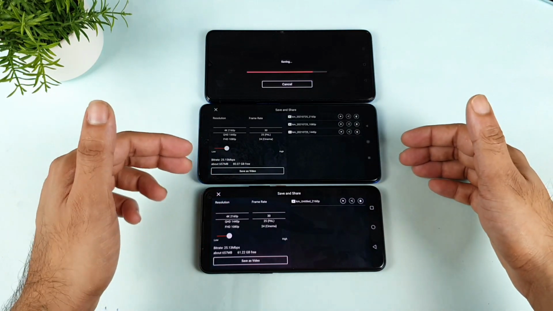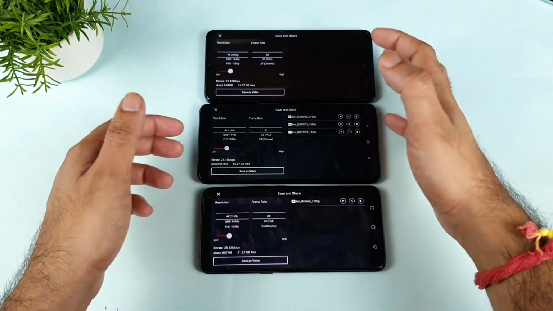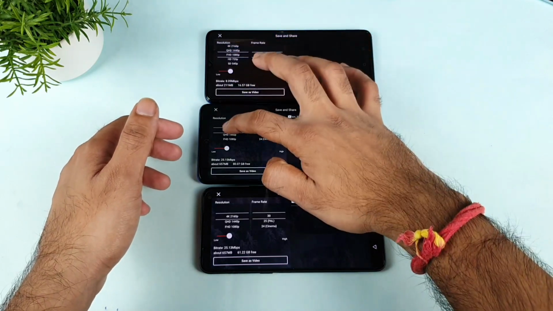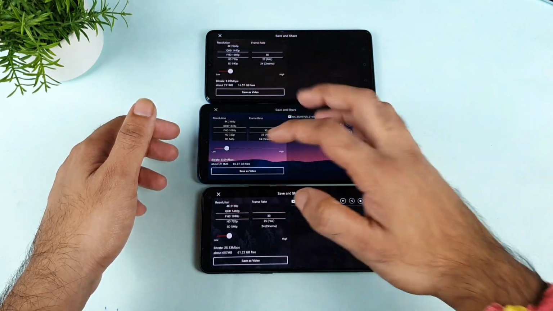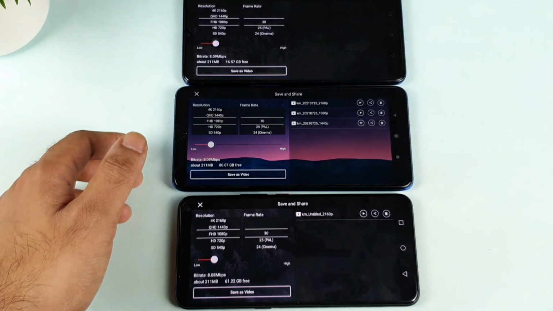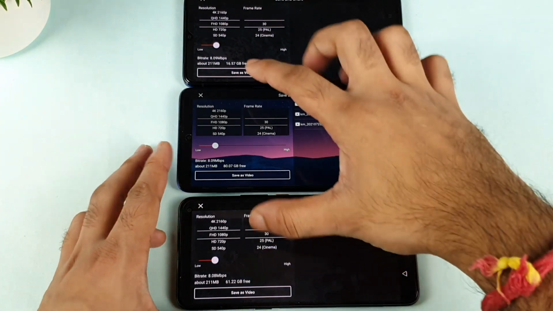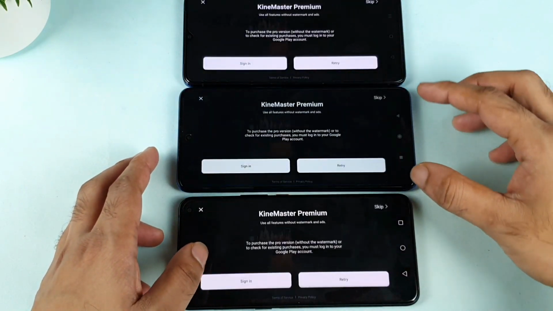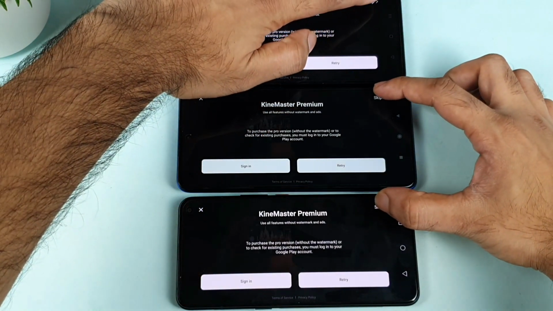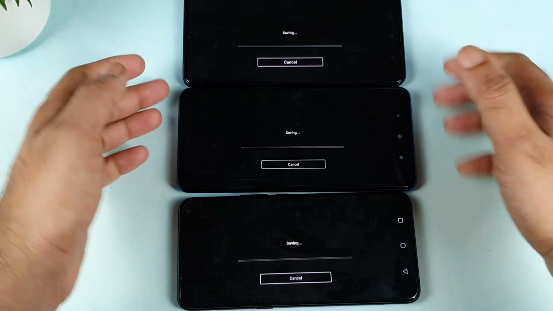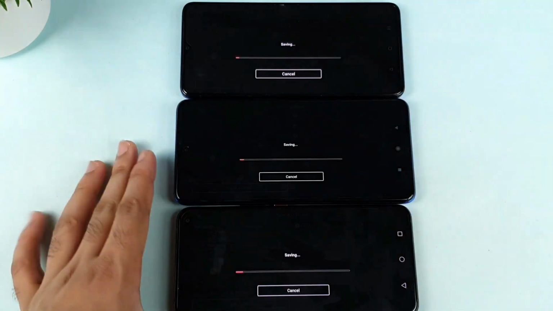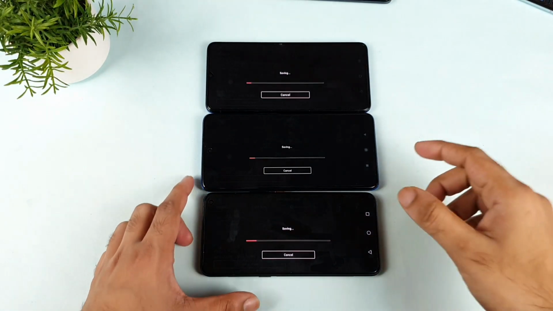A few users asked me this kind of question, and that is the reason I thought of making this video. Let me try to convert 1080 into 1080. Let's see what will happen if I convert only 1080 into 1080. I'm using the same bitrate and the same estimated file size on all three smartphones. Let me start at the same time. Let's click at the same time. Yes, I clicked on all three smartphones at the same time. This is going to be really interesting.